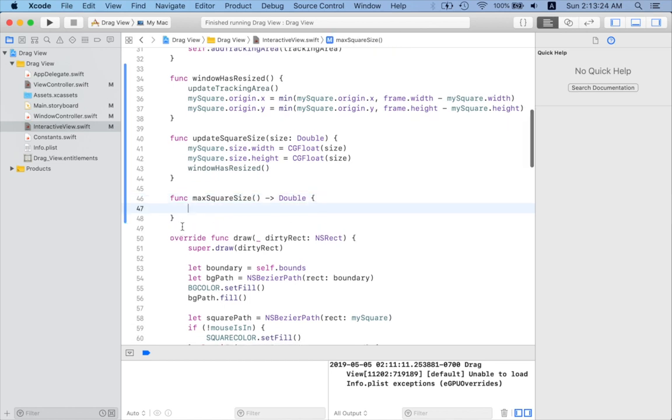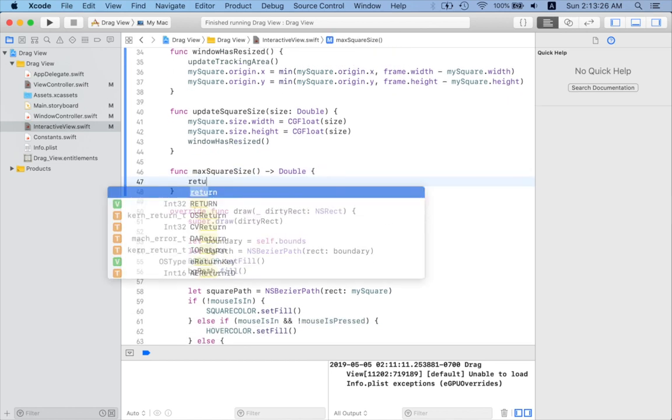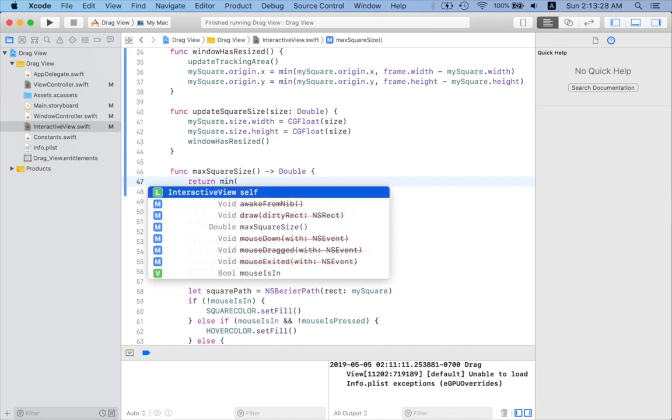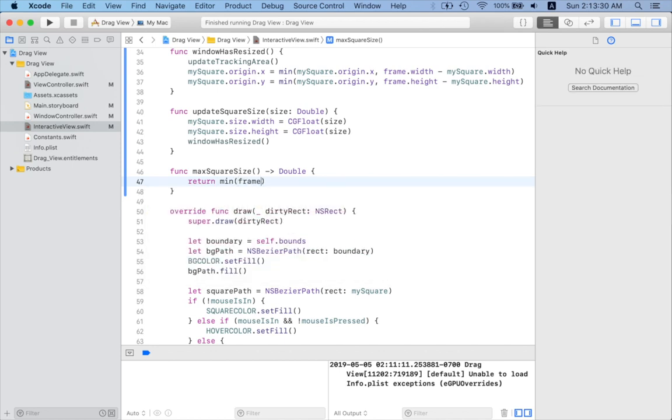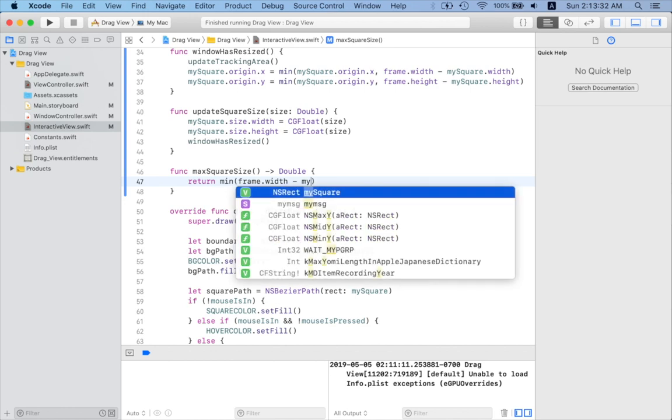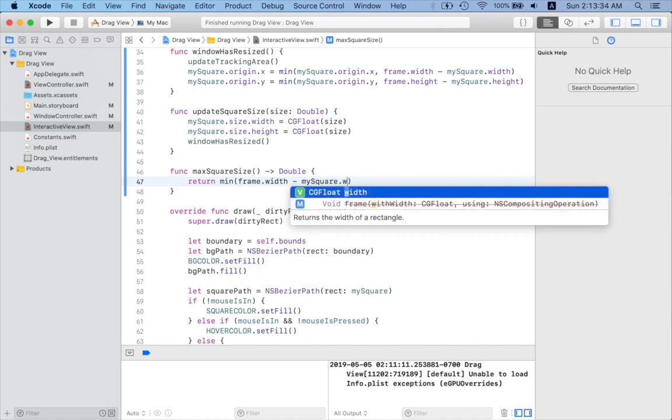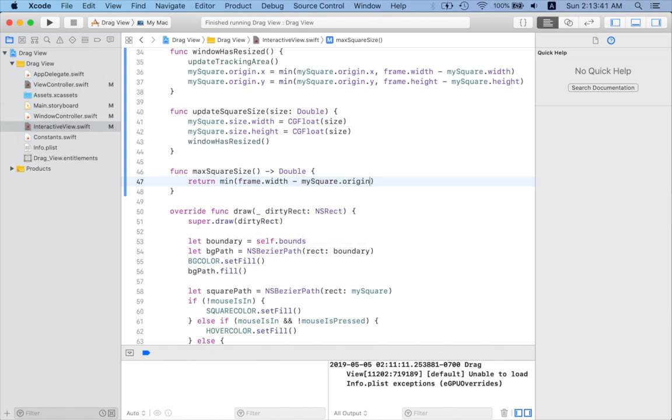Here, let's just return the minimum of frame.width minus my square.origin.x, and frame.height minus my square.origin.y.